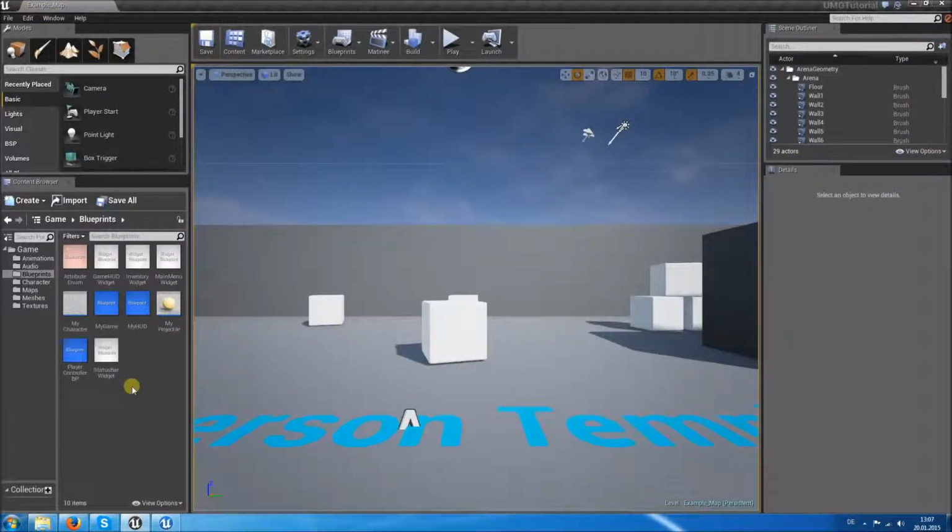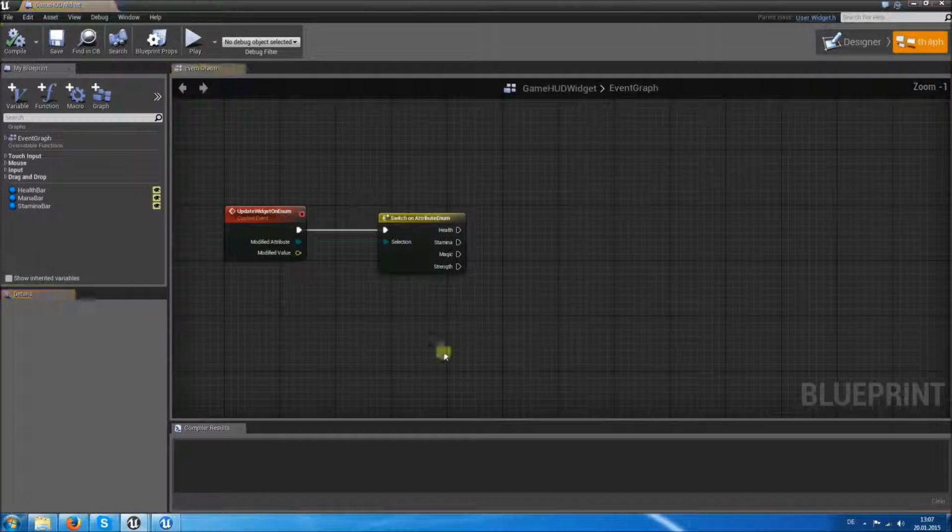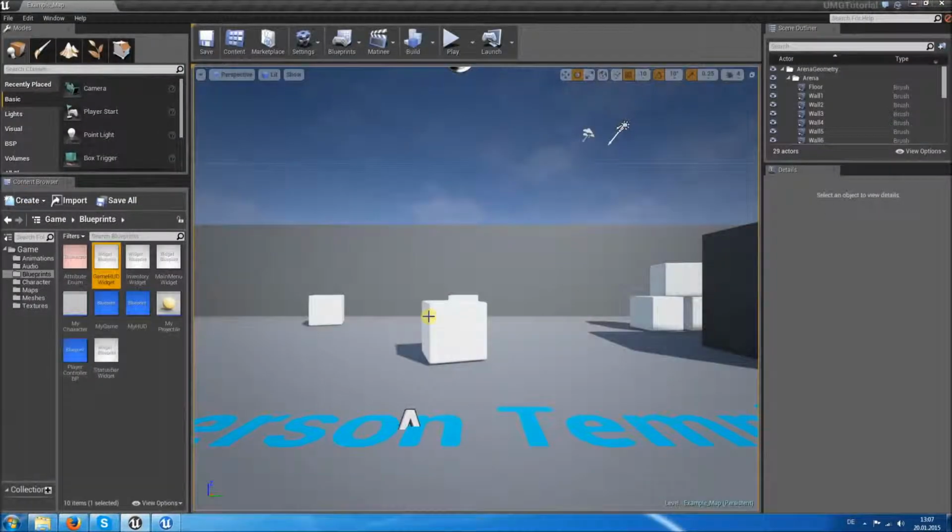So one last thing is we need to, oh no, I think I make a break here. I will do the binding stuff to our character health and stamina, as well as the mana or magic, in the next part, because I erased them here if I'm right. Let's see. Yeah, there's actually no logic here. Next part we will do this.